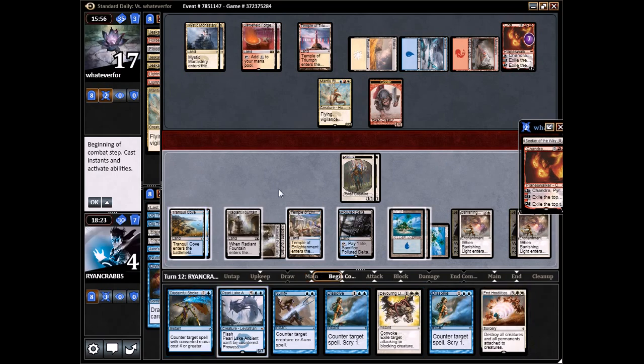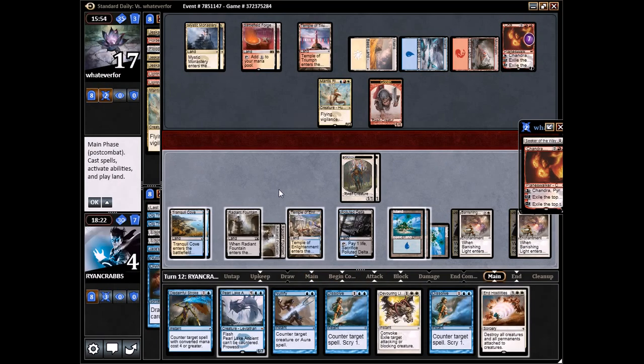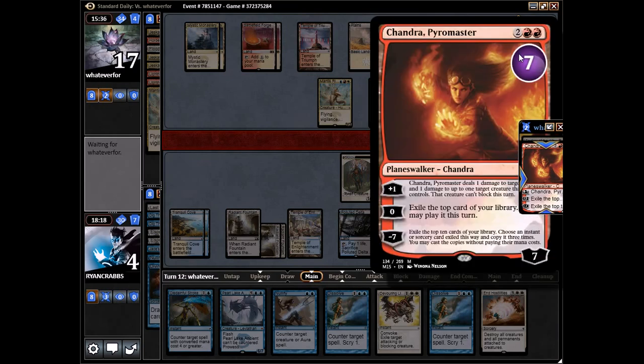Alright. Say go. Hopefully we're not dead. Alright, no Stoke the Flames in a turn, which is really good. Oh, he gets Ultimate Chandra. If he wants to. Maybe he'll whiff, huh? I highly doubt that. Was this Exile? Top 10. And you get 3 of them.